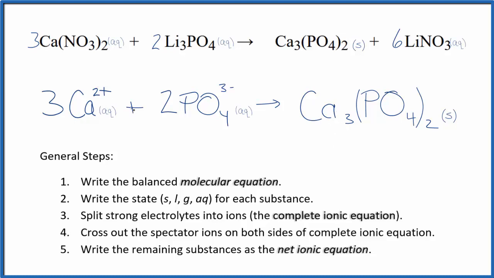You can see that the atoms are balanced, and the charge is balanced too. 3 times 2 plus is 6 plus, 2 times 3 minus is 6 minus. This all adds up to 0, net charge of 0. This is neutral, net charge of 0.